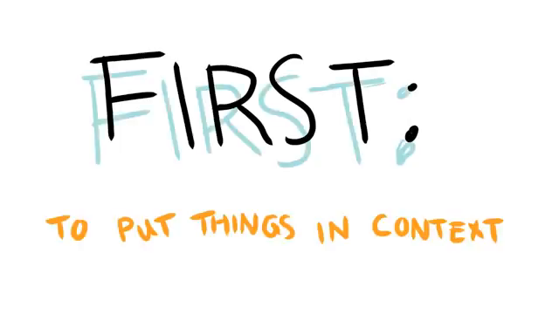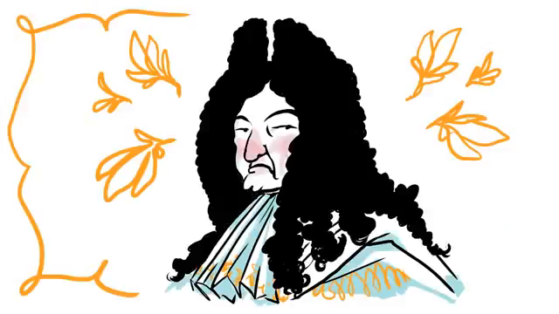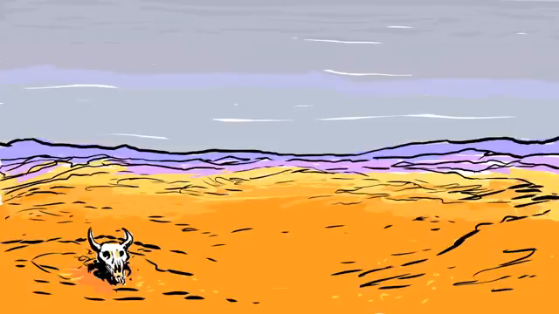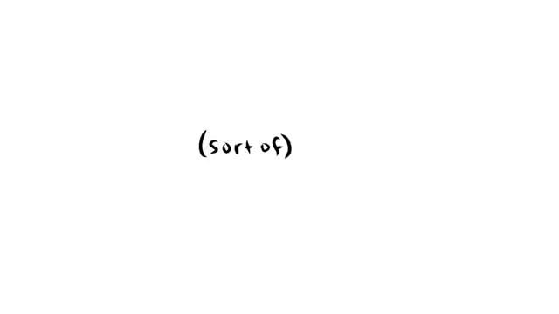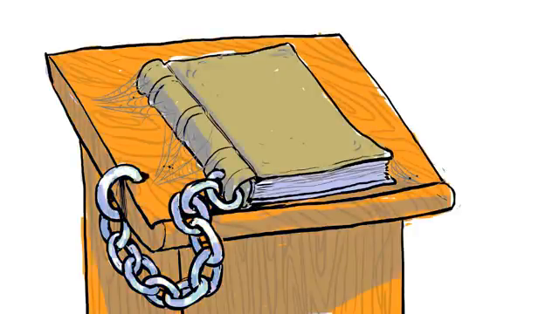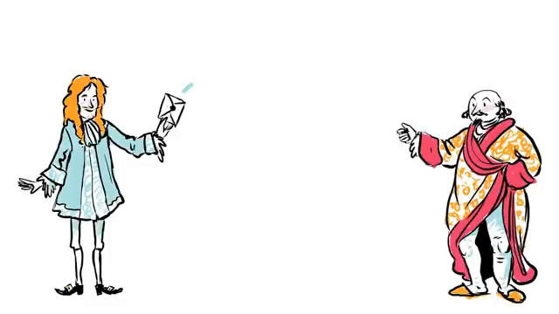First, to put things in context, we have to go back to the 17th century, before the invention of the scholarly journal. It was a bleak and scary information wasteland full of backstabbing and theft. Well, sort of. But before journals became the norm, up-to-date information was hard to come by and dangerous to share. Scholars relied on correspondence with each other to keep up with recent developments, and if you weren't careful, someone else working on the same problem might just publish faster than you and take all the credit.